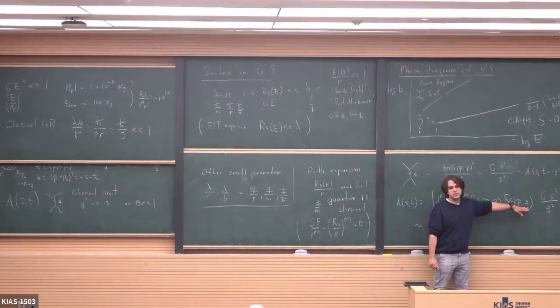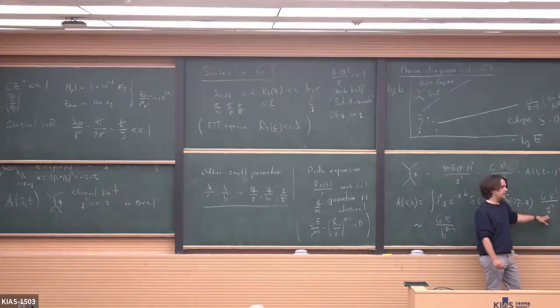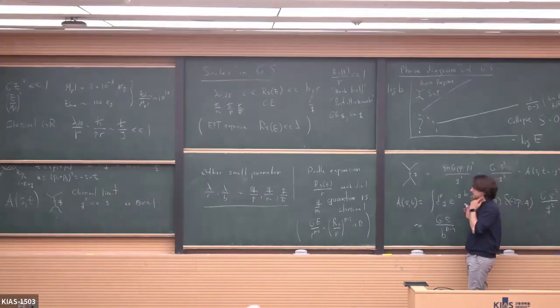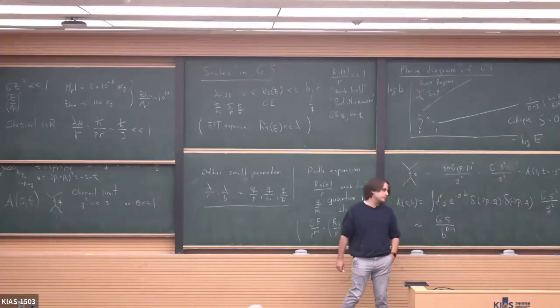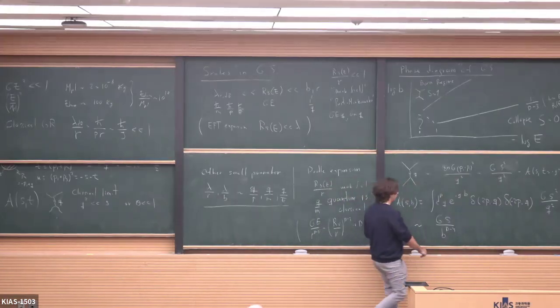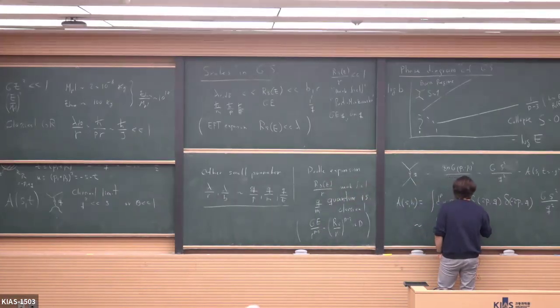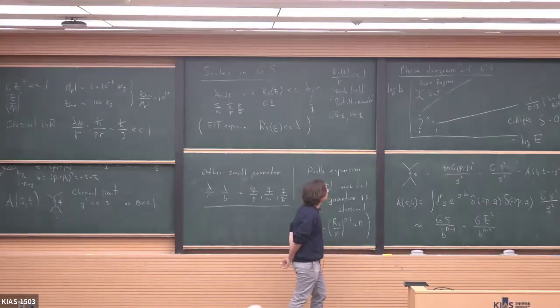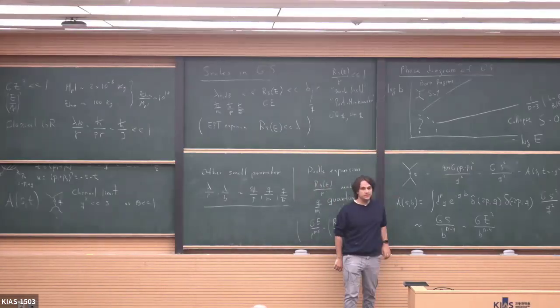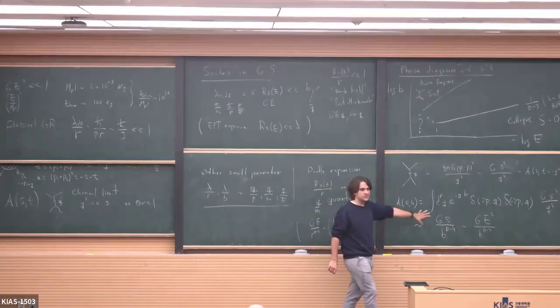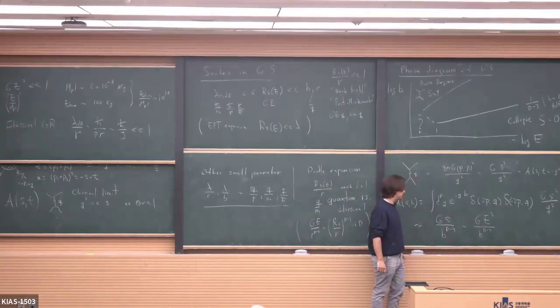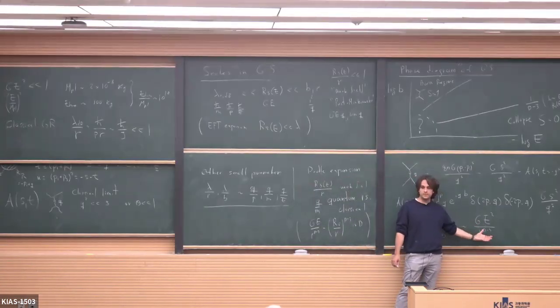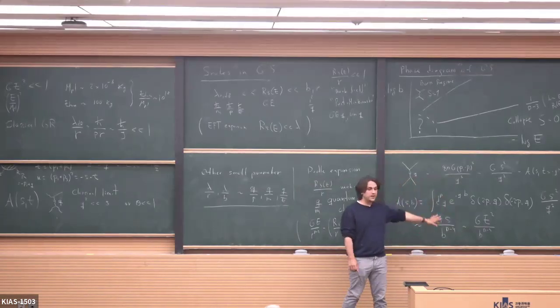You can also think that each one of these delta functions goes like 1 over q, and this goes like q squared. And then there's the Jacobian. Remember, s goes like the energy squared. So this is like g E squared over b^(d-1)... Okay, so this Born regime will be a good approximation to the amplitude as long as this is a small quantity. But at some point it might become large.